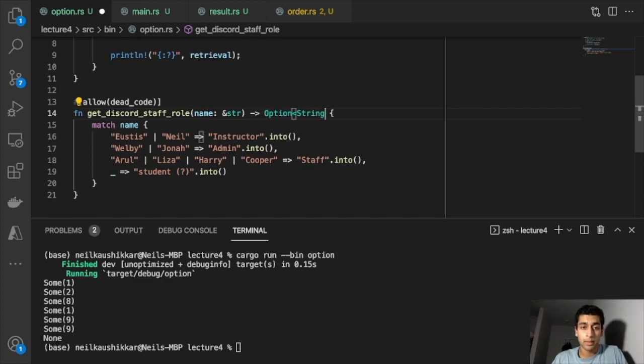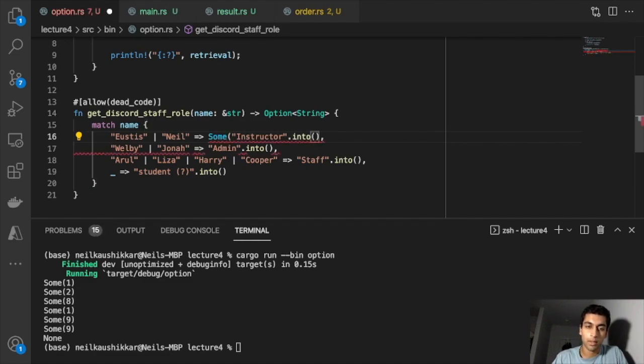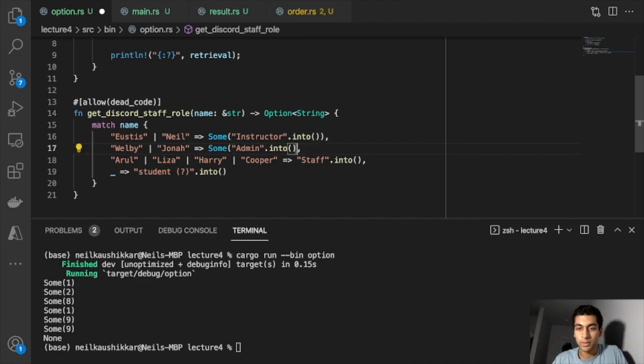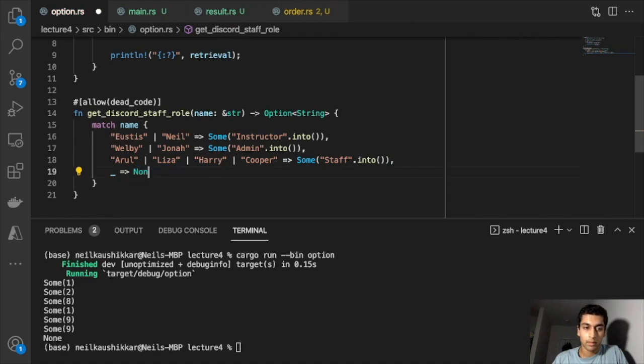And in order to do that, we just have to wrap the return values in a Some. So we can do that for the 3 cases where we do want to return something. And in the case that we do not, we can just return None.